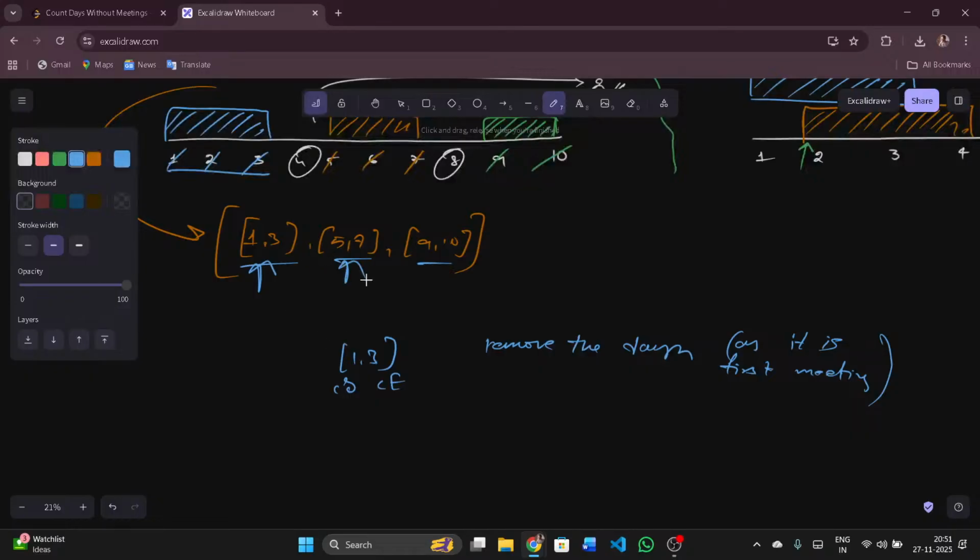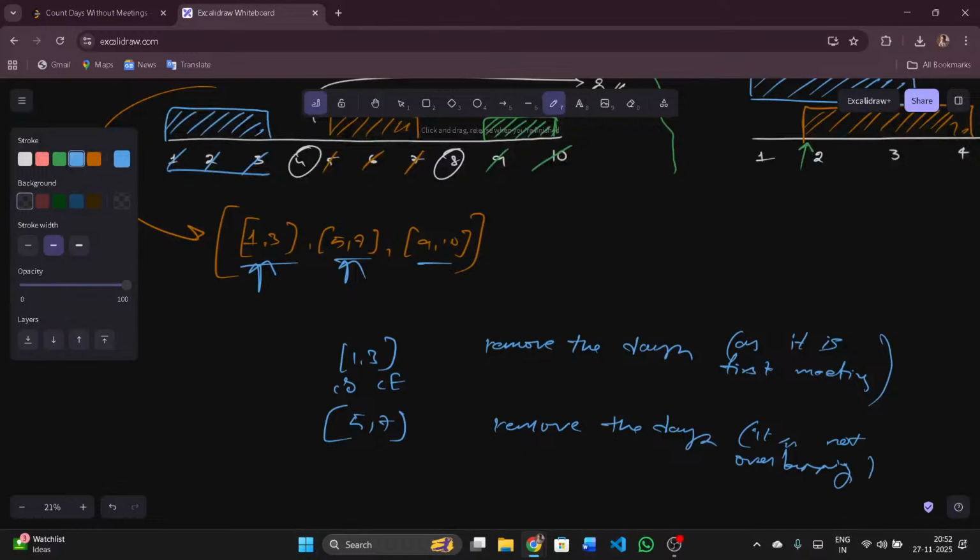Now I have 5 to 7. It is not overlapping, right? So 5 to 7, it is not overlapping. What I need to do, remove the days, right? Why? Because it is not overlapping.